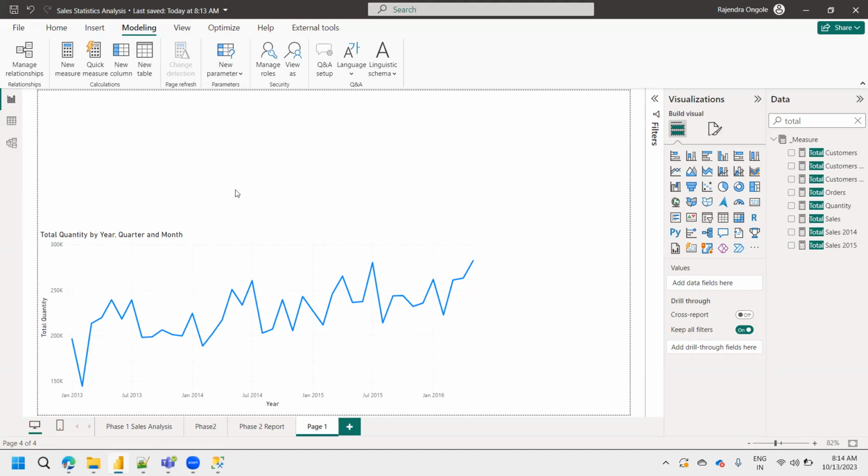Each and every time we cannot create a measure with 10%, 20%, 30% and try to add it to your visualization. We have to provide a functionality to the customer where they themselves can make the change.